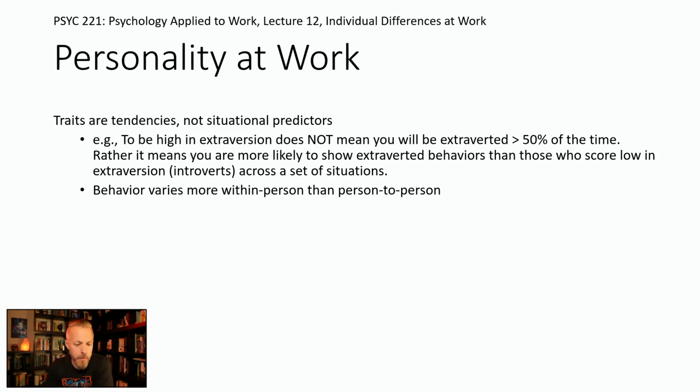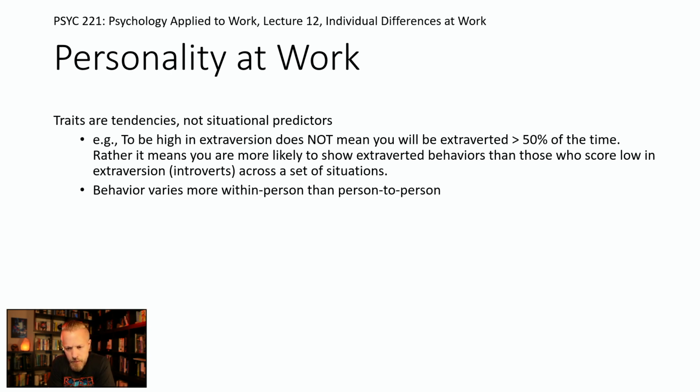Another way of looking at that, and this prediction, is that even people who are strong extroverts have plenty of times in which they don't act extroverted. If you follow somebody high in extroversion throughout their daily life for weeks on end, and made a plot of all the times they had a social interaction and scored it for whether they were extroverted or not, and you came up with a distribution curve of what that would look like, it would probably be kind of like a skewed distribution.